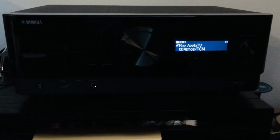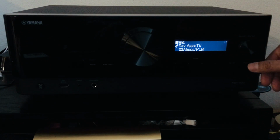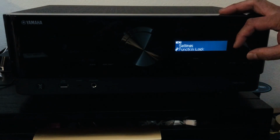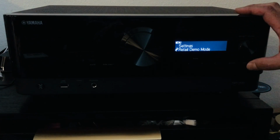All right, so we're in front of the AV receiver, and I was talking about this screen right here. There are definitely things you can do on the receiver which I wouldn't do; I would do it on a remote control. But if you press this menu button down here, it'll give you the menu list. If you wanted to go into settings and things like that, boom, settings. You can go into a lot of those things that you actually see in the setup button on your remote. But we're not talking about that.